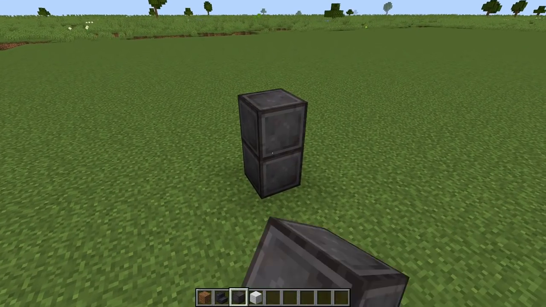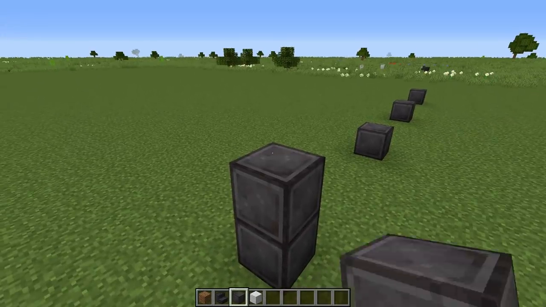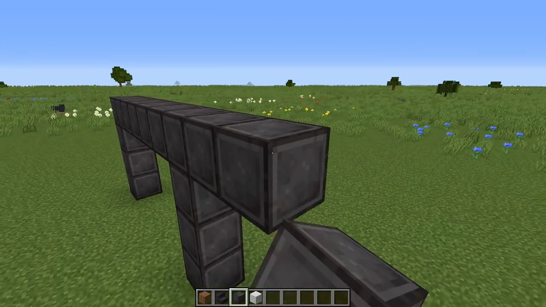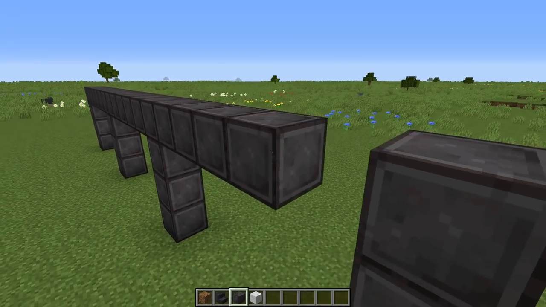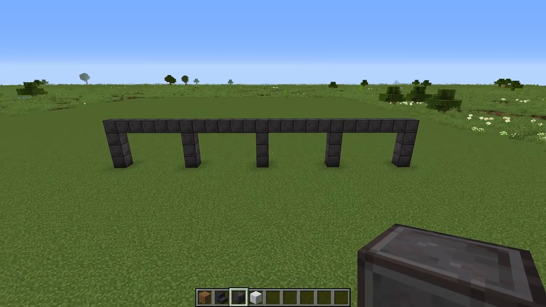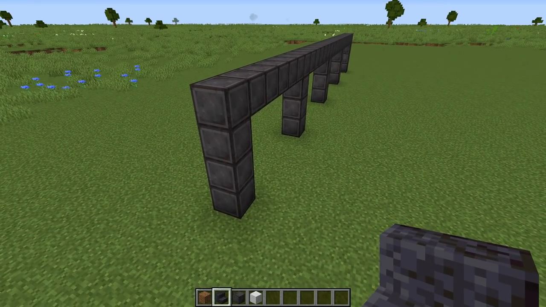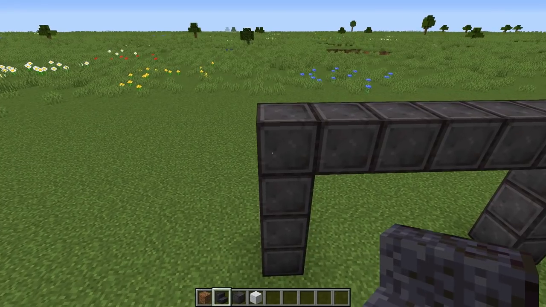And then we're going to make these walls 4 high, and then run the row across the top as well, so that we can make it a complete wall. And once you have that done, this is what you should have here. We'll decorate this wall afterwards, so that you guys can do it however you want to.